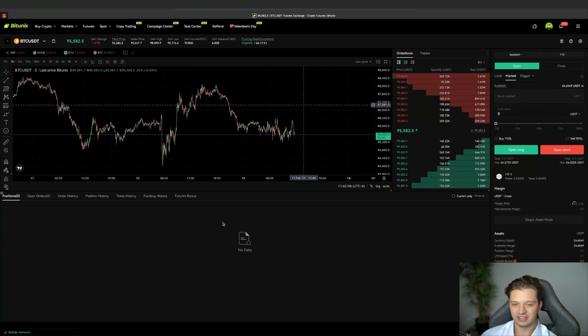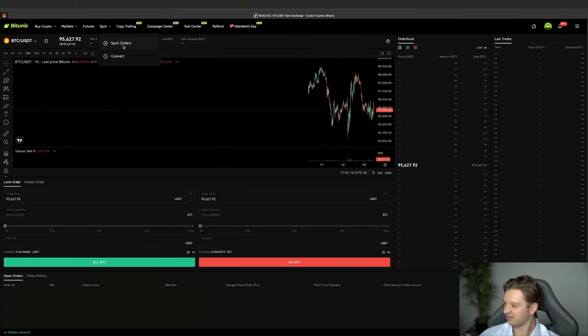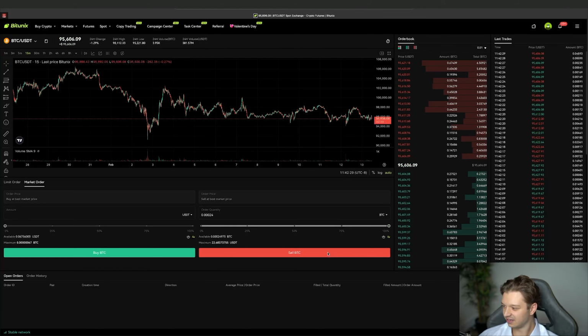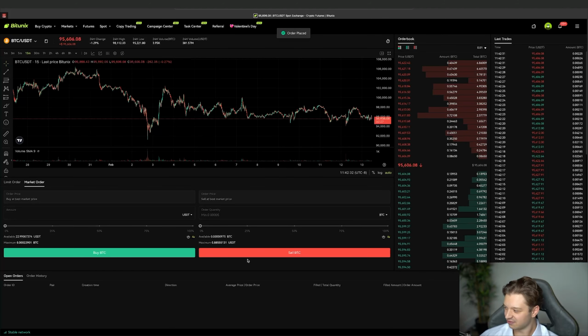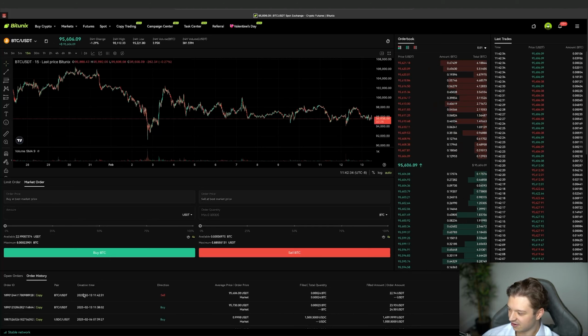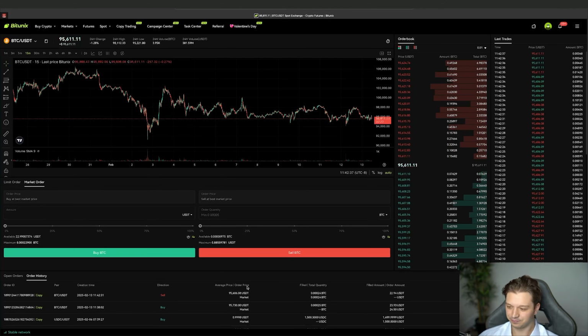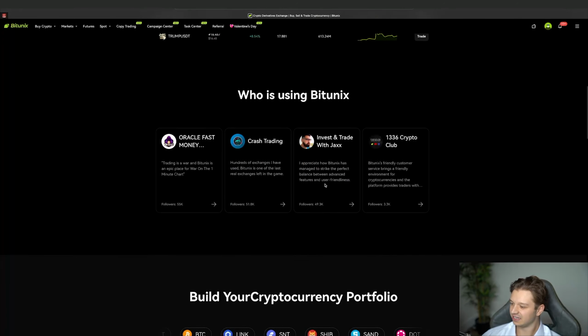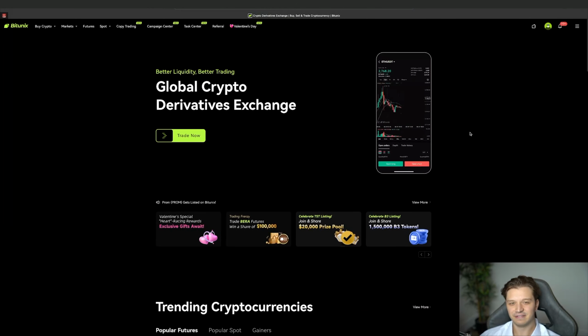But overall, these are the two main ways to purchase Bitcoin. Highly recommend you just purchase a spot order. And if you wanted to sell your Bitcoin, you go back to your spot orders, and instead of using the left side where you can buy it, you go here and you can sell a percentage of your Bitcoin just like that, and the order goes through, and you can see that right there on your order history. We have a sell.